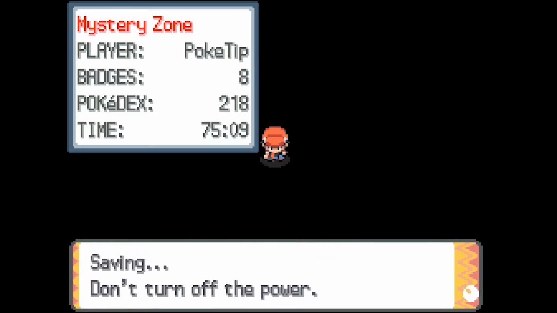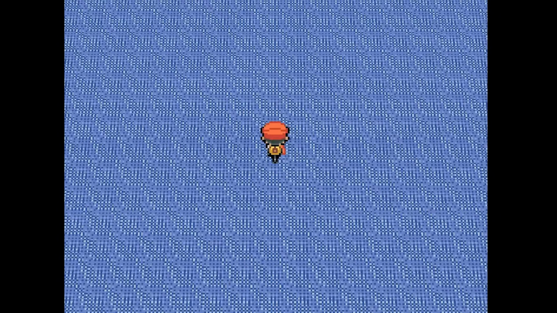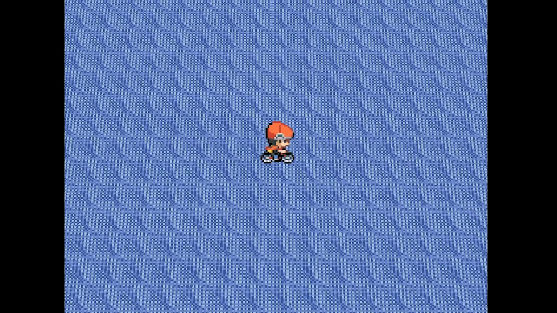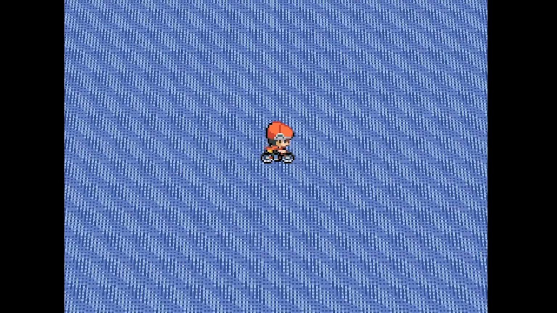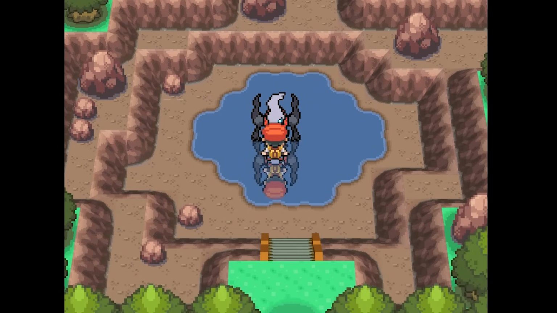Exploring the void can be quite dangerous. If you save in here, you can easily get stuck and ruin your save file, and I've also heard stories of people entering the void and getting their game corrupted. However, if you enter the void with a plan, you could actually find some very cool areas.